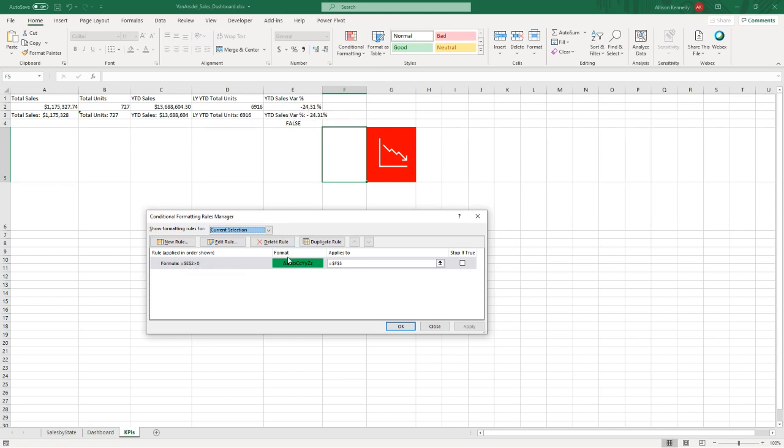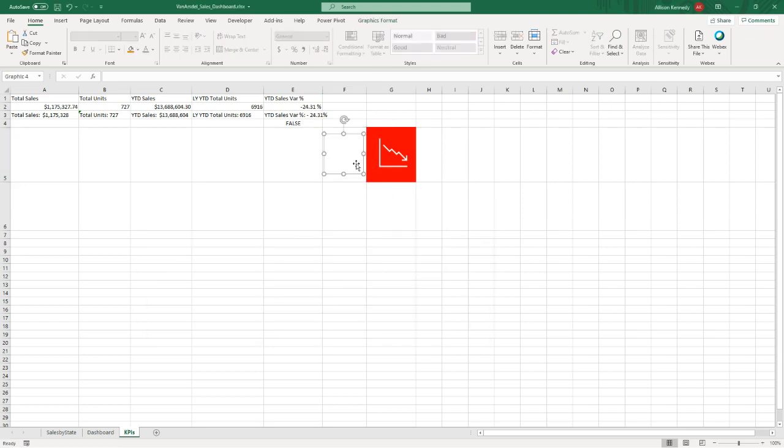So if it's positive, then I want that cell to be green. Otherwise, just keep it white. And then I've done the same thing on this cell. If it's negative, then I want it to be red. Otherwise, just keep it white. And then I just put white icons on top of each of those cells and formatted them.